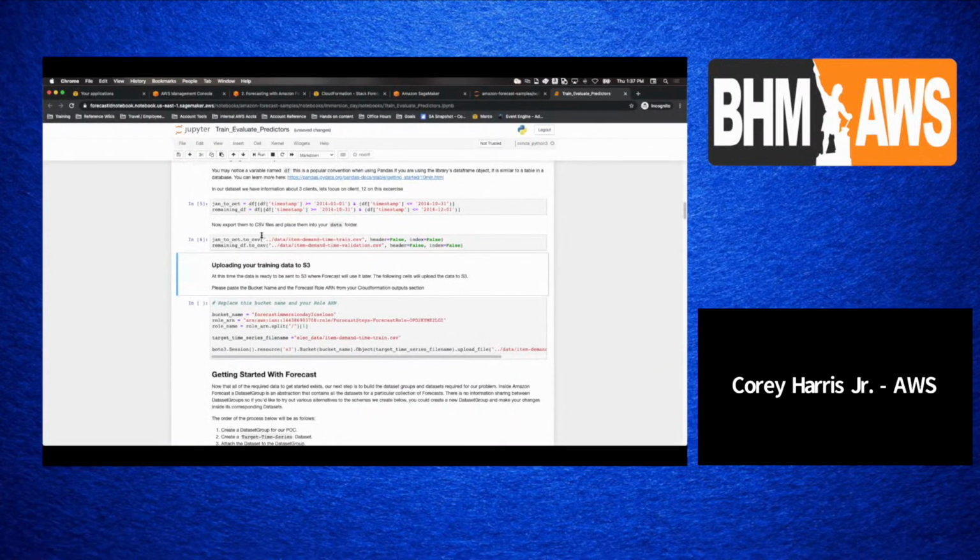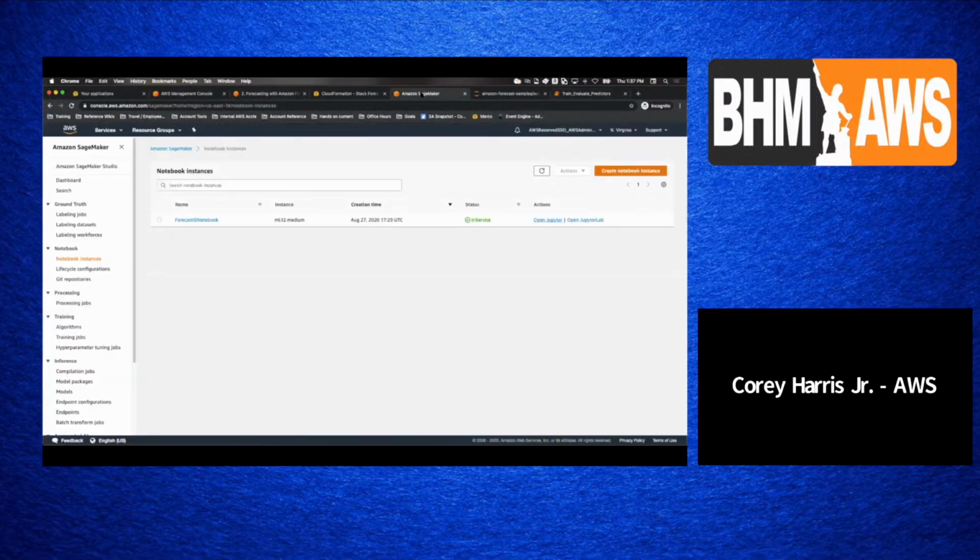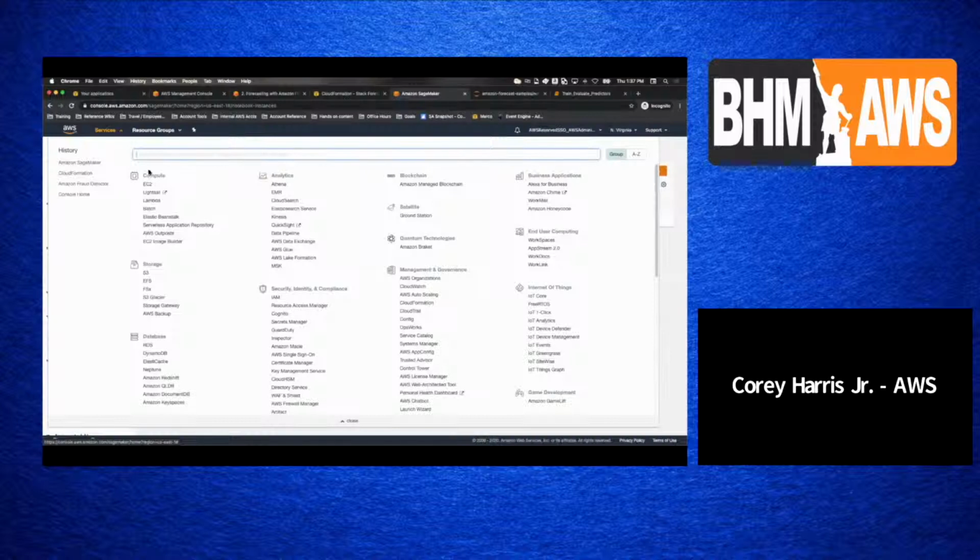Okay. So the next thing is, once we split the data into CSVs, they're stored locally in our environment. So you see the current directory /data. This actually lives within this directory, so I could actually go find it. Now what we want to do is put it into S3, our simple storage service, because this is a place where we can easily manipulate that data. So for now, I have to replace some names and some roles. I have to give it the real bucket name that I have in my account. So let me go retrieve that from S3.